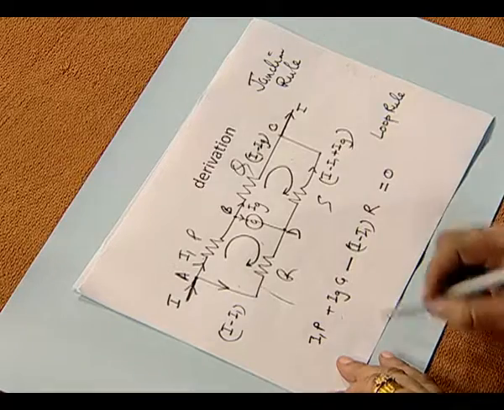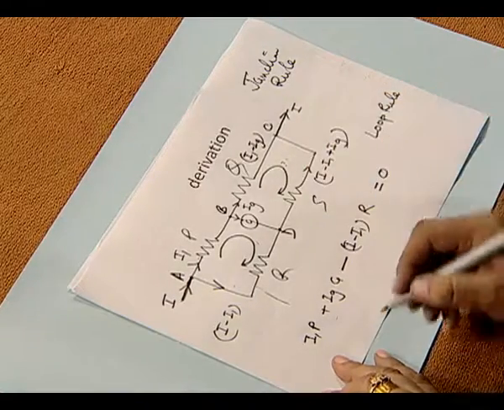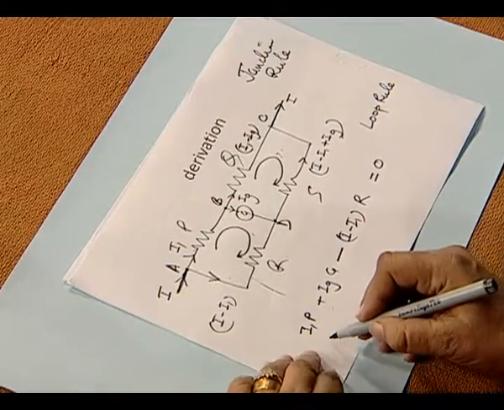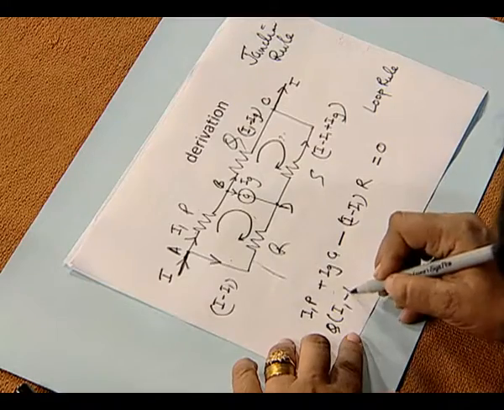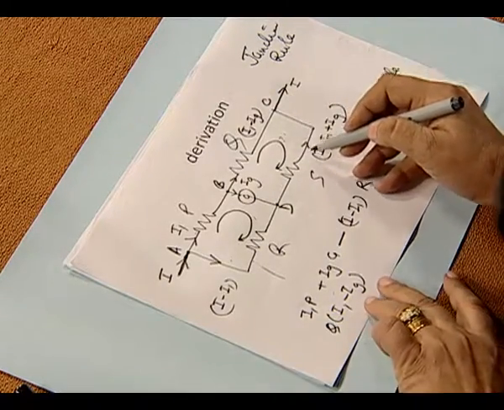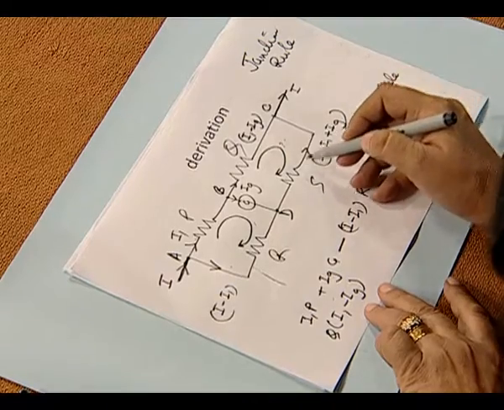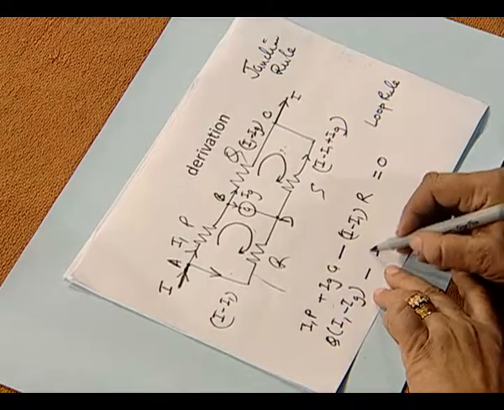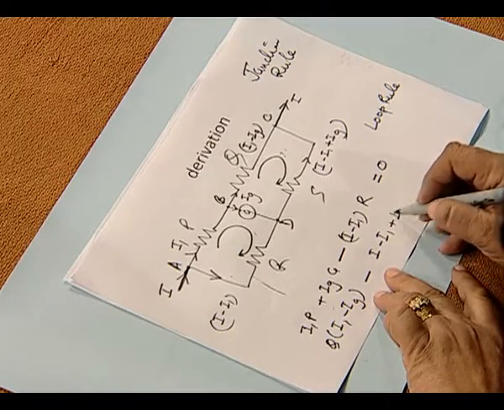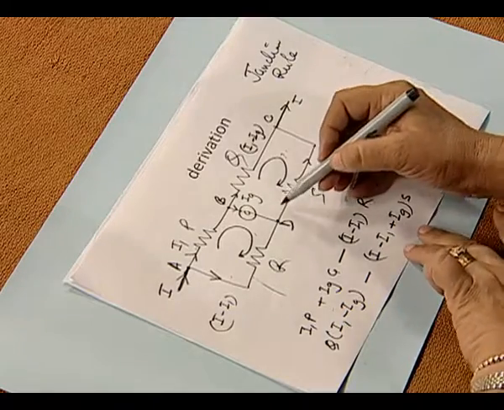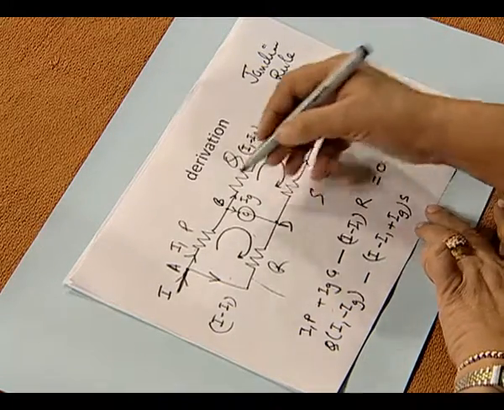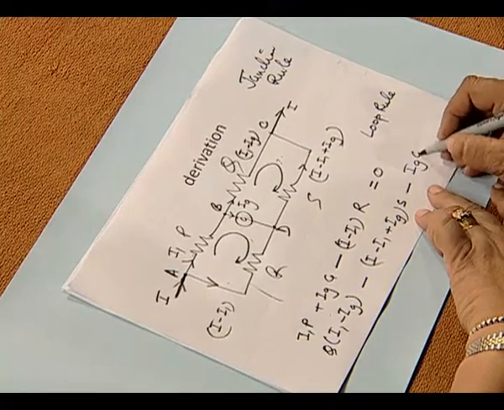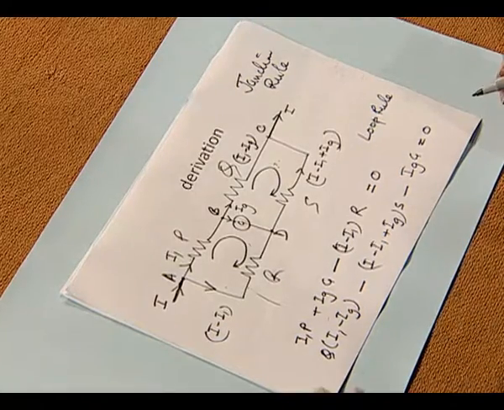In the second loop, this little section here, we can start with what is happening to the current through Q. So, Q into I 1 minus I g, the current is in this direction and the loop is considering it opposite. So, we put a minus sign there, I minus I 1 plus I g into S, and in this section also it is the same way, it is going the opposite way. So, what would it be? It would be minus I g into G, and this should become 0 as well.